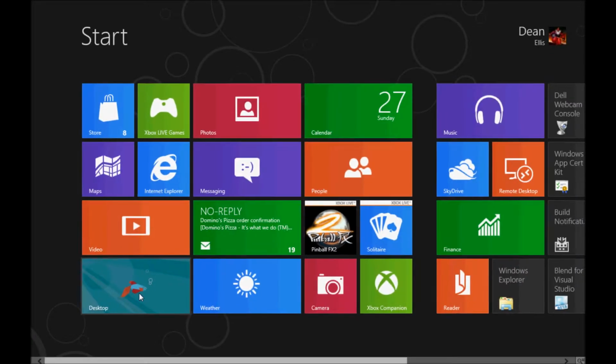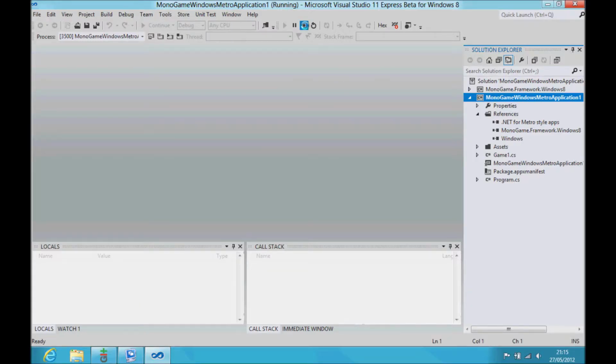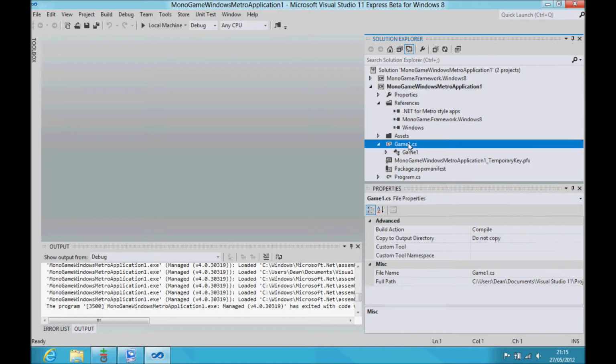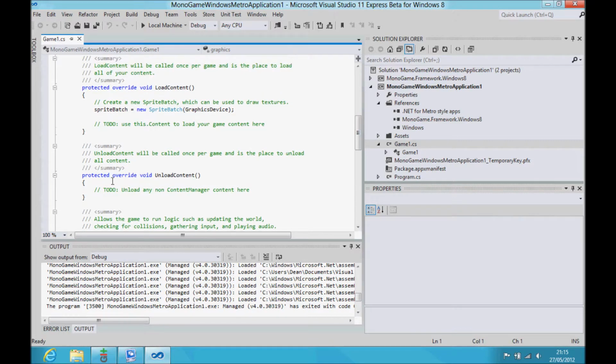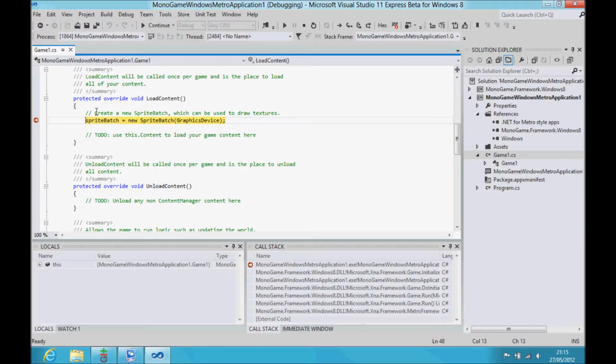And there we have the cornflower blue screen of a standard XNA app. And as you can see, there's the Windows 8 menu bar. The nice thing about this is you can actually insert breakpoints as well. Let's just go and have a look at the standard game class and stick a breakpoint in LoadContent, and it will automatically switch back into the application, so you can then debug it, which is quite a nice feature.